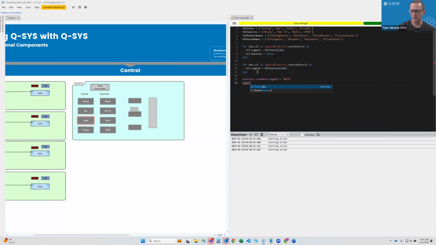And then we can do the same thing here with our gain change, which is our volume up and down buttons. But you'll notice here, once I hit that, because it's an array of controls, we do have two options. So we have the first and the second button. So let's make the first button and access its legend, and we'll label that one up. And then let's do the same thing, but with our second one.